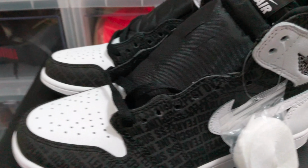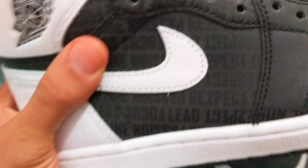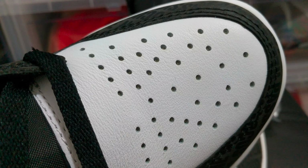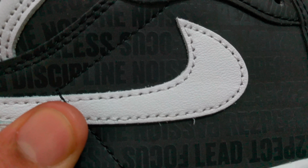Now, the reason I've stayed away from J's, aside from them being just not the most comfortable sneakers, is that 2 years ago they said they were going to continue to increase the price, but we were going to get remastered J's with high quality materials. Does that look high quality to you? This is the regular leather they have been putting on our Jordans for years.